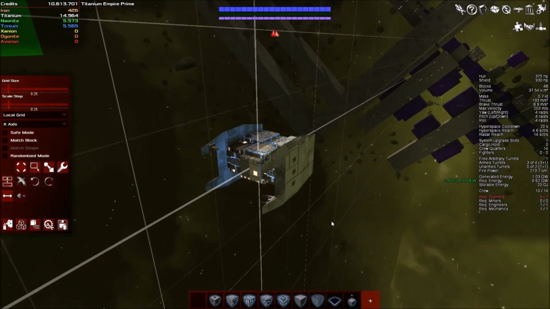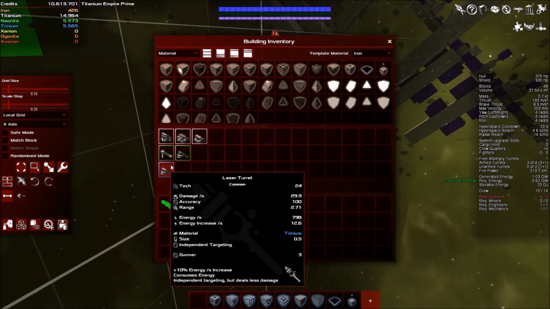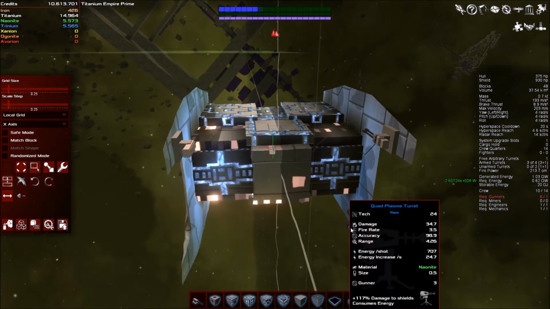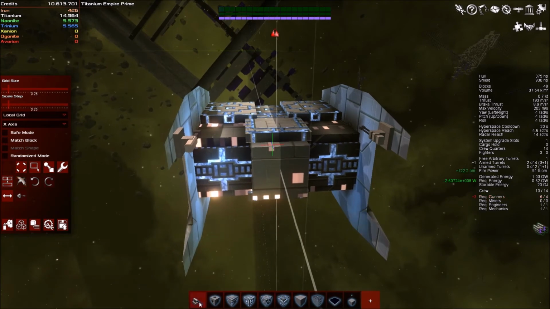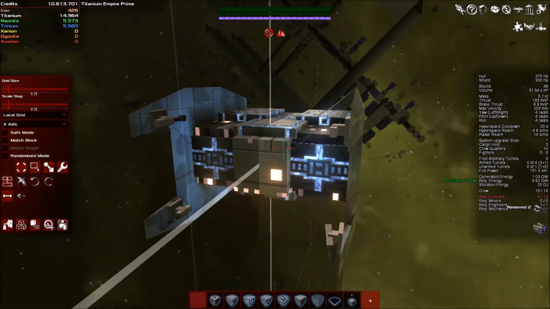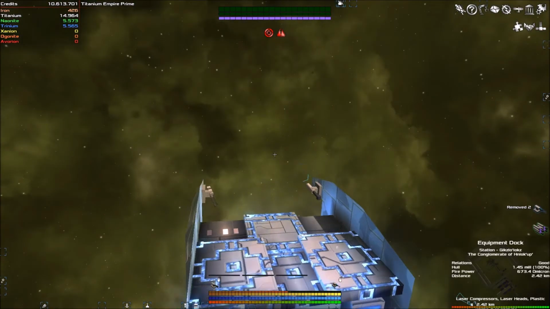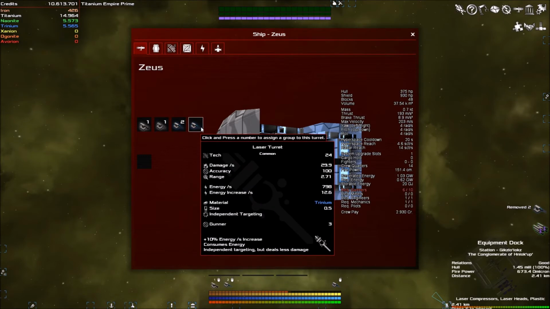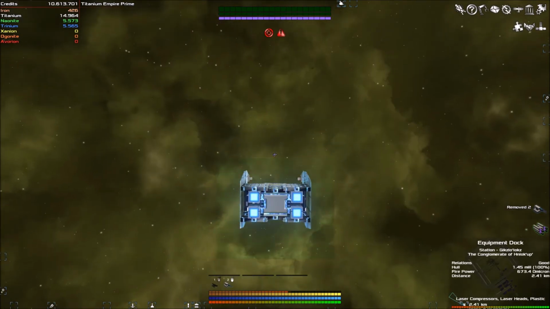Okay, so what we can do is we can add... Okay, so we've got two laser turrets, which we will replace the plasma turret with, because we actually use lasers this time. Okay, so we have lasers. Let's see how quickly they heat up.